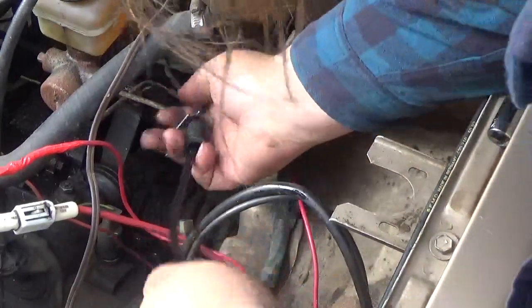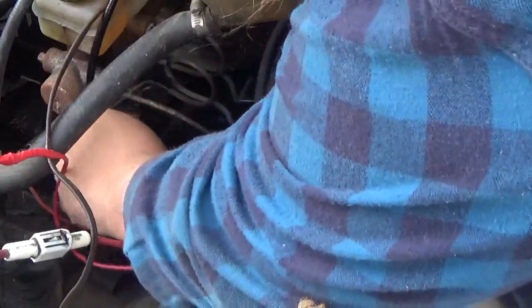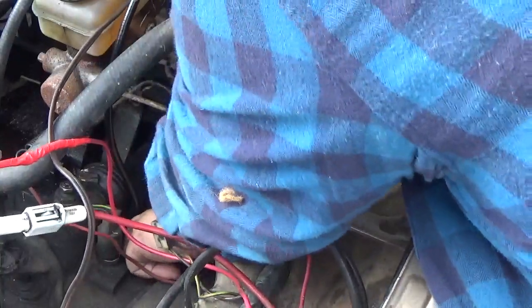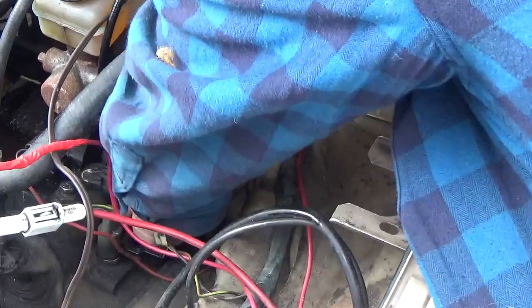Now comes the fun part. Actually looping this through down here and getting everything aligned. There goes the socket. Now, realistically, if we just twist this cable, we should get it to seat down in here. Then we can take our screw.